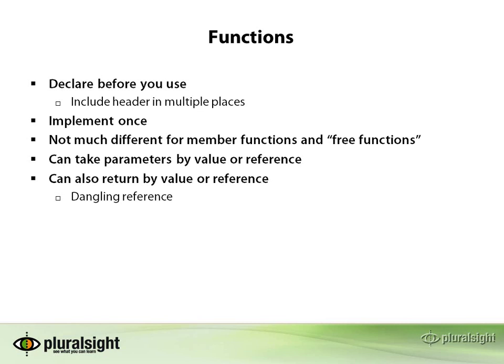You can also return either nothing at all, we don't have a subroutine in C++, we just have a function that doesn't return anything, or a value or a reference. And when you return by value, copies are made. Copies in C++ can potentially be expensive. And this is why we sometimes like to take parameters by reference or to return them by reference. However, when you return by reference, you have to make sure that you don't create what's known as a dangling reference. And again, that's something that I'll demonstrate.